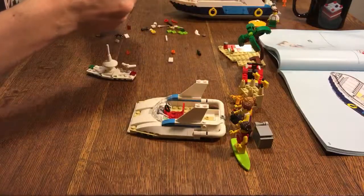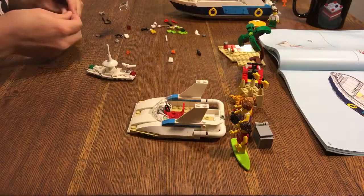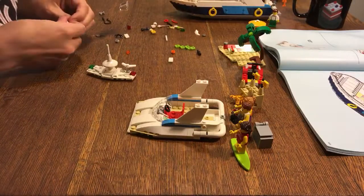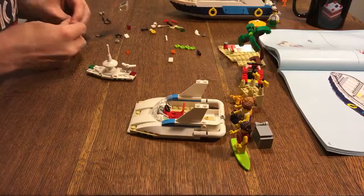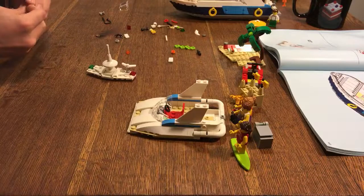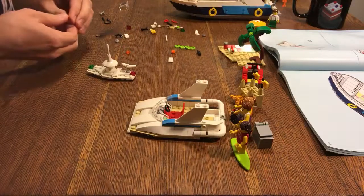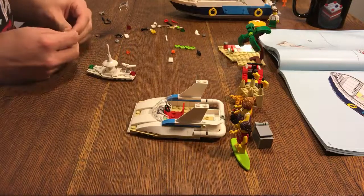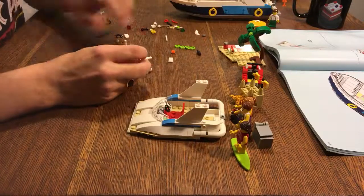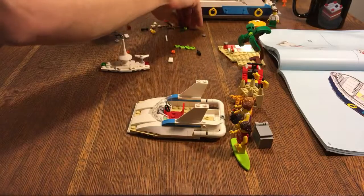Yeah, I have a funny feeling that I've actually forgotten something here, because those green pieces do not seem to be used, and there's also a window. Shouldn't be any window left over, should there? Or is that for the other builds, maybe? This one is hard to get in for some reason. There we go. Up and a wing. And another wing.